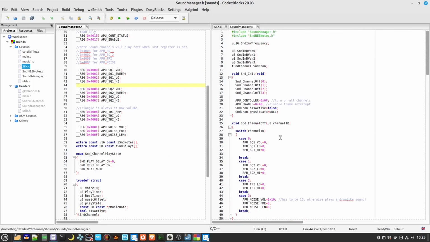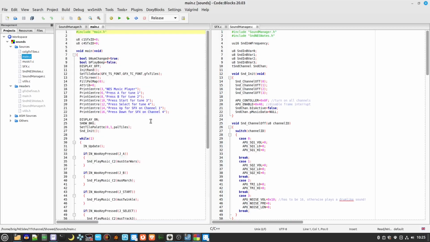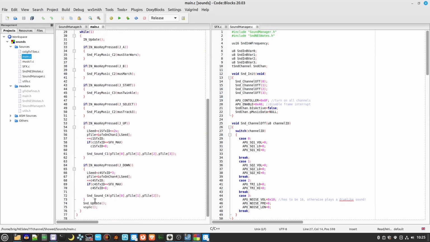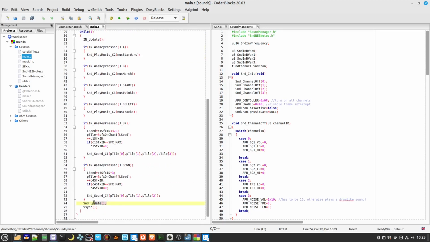So to start off with, to use any of this, you first need to call the sound initialize function, and then in the main loop just call sound update.